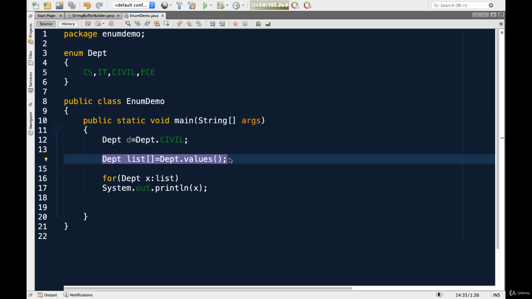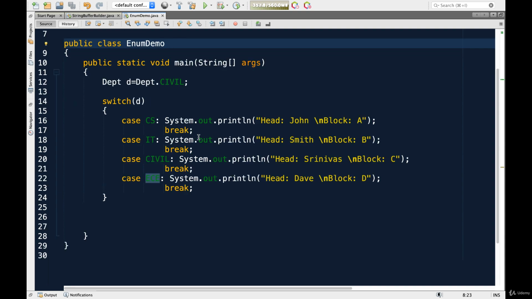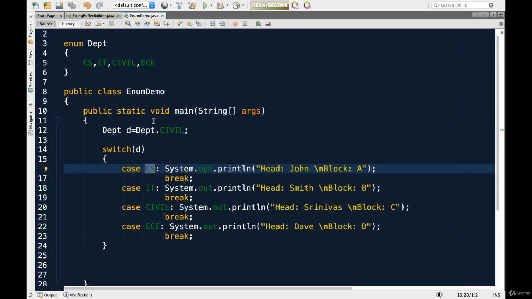Now the next thing is, usually this type of codes or enums are useful in switch cases. Based on the code, we perform different operations. So here I will write an example switch case for these departments, and then I will show you. See, I have written a switch case statement where the cases have the constants or finals defined inside the enum, that is CS, IT, all those things.